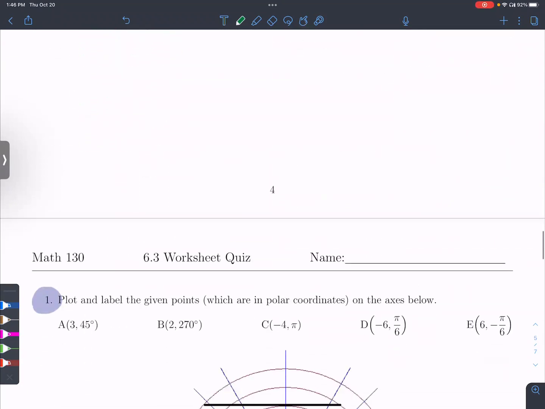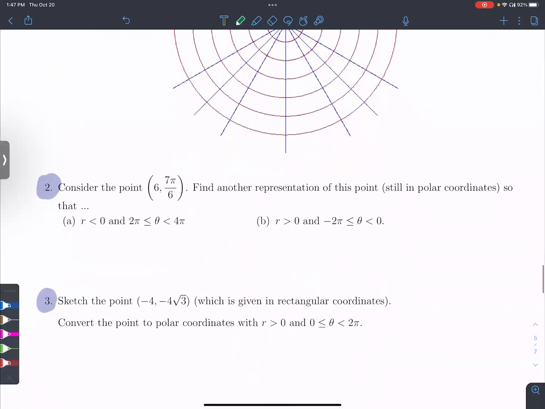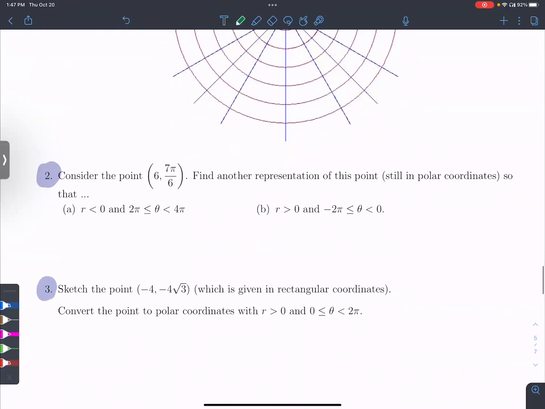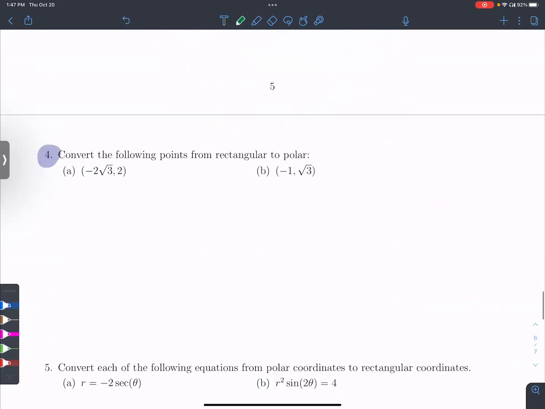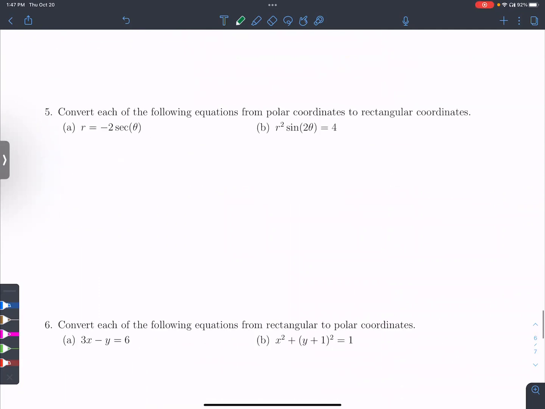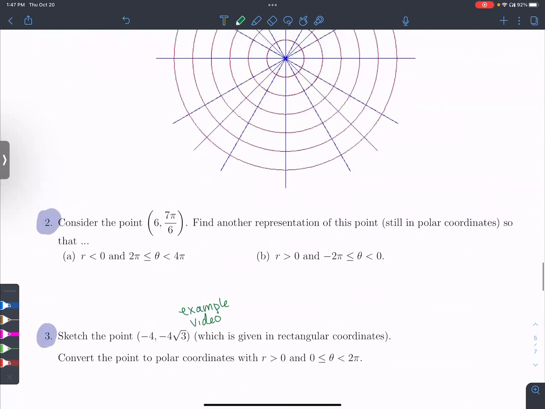Okay, I'm going to skip number 13. What I would like for you to do before Monday is number 1 here, number 2. I'm actually going to walk you through one of these. Watch the example video for this one. It'll help you with that one. These are like what I did just now. And then you're going to save these for me on Monday. We'll do 5 and 6 together on Monday. But I would like for you to do 1 through 4.